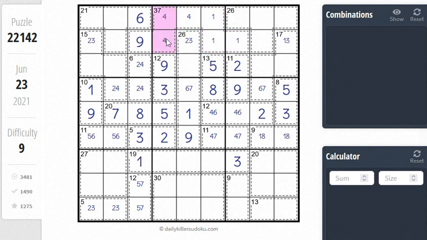So, oh wait, this is going to have to be a 1 because we just established this is 2, 3, right? So this is 1, 8, and then this is 1, 8. And then this is 4, 6, 7. So this is 5, 6, 7. So 5, 6, or 7 there. This is 6, 7. This is a 1.